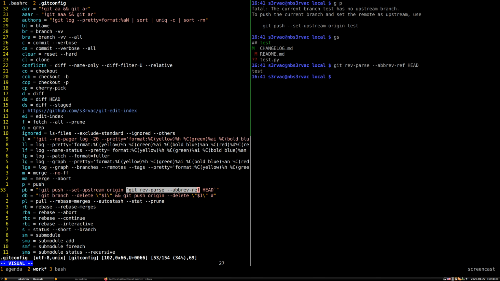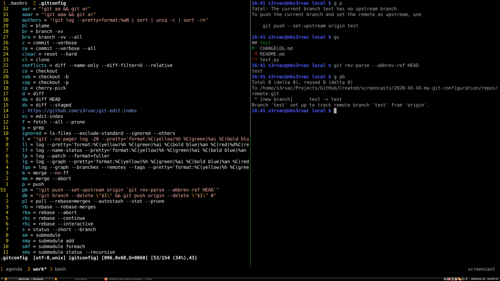So it will parse it and push it just as you saw here to the origin remote and under this name. So it will automatically do what it tells you here. So git pb, right? No need to lose time with that.